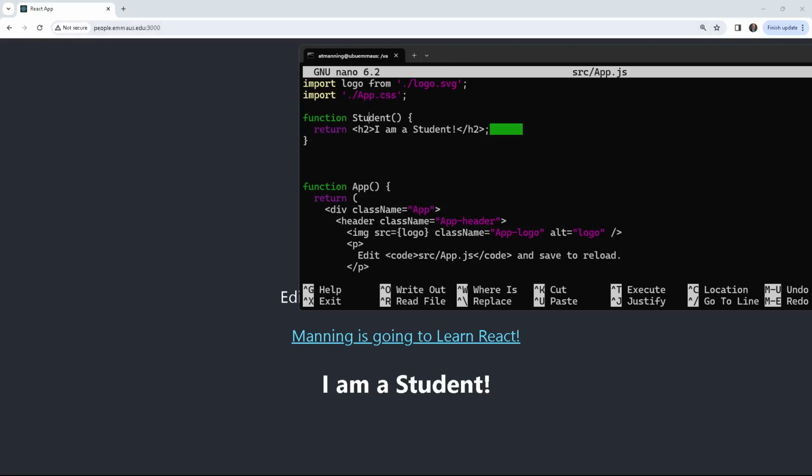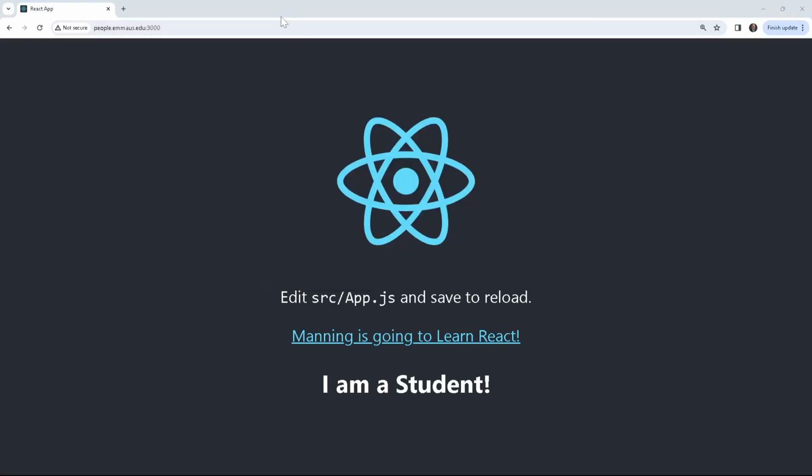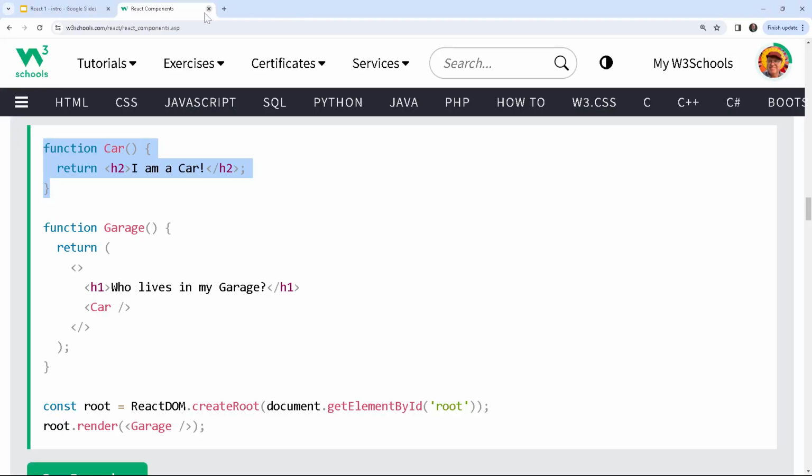All right, so let's do something a little more complex now. Looking through the W3Schools tutorial, this was the example they gave us, where car does this return. Just for fun, I want to see if it actually cares that I forgot that semicolon.